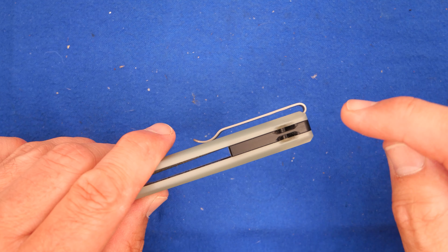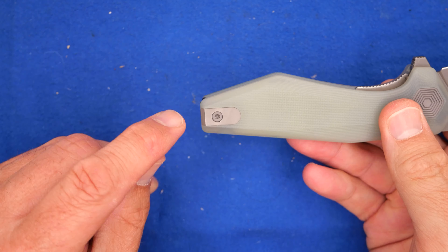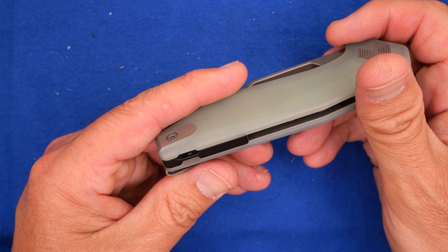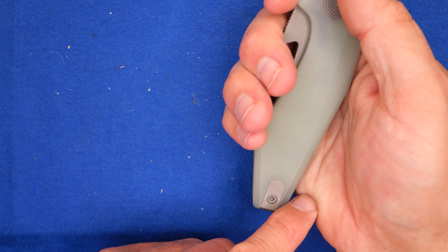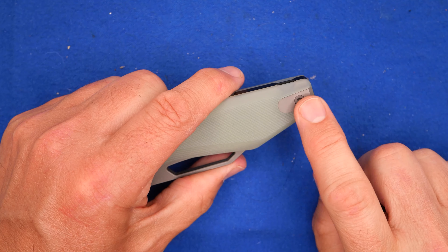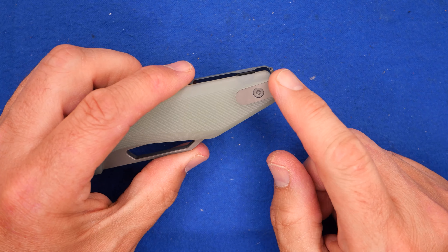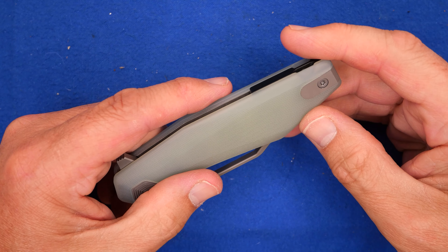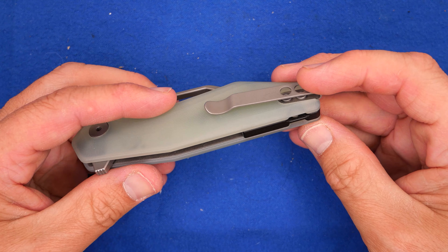I would prefer if the lanyard hole was at the end instead of at the top. I don't know if they could put it there because of the way the blade is, but when you take it apart you'll see how much room there is in there. At least this is nice and small, so when your paracord's in there it doesn't bunch up too much on your hand — the paracord's just coming out the back. That piece of steel with the T8 screw is there because the pocket clip can go on either side. I like the way they put a spacer back here — much more high-end than just a little steel spacer. The knife costs a fair bit more, so it's good that they've done a nice high-end spacer that looks good while still making it left- and right-hand friendly.